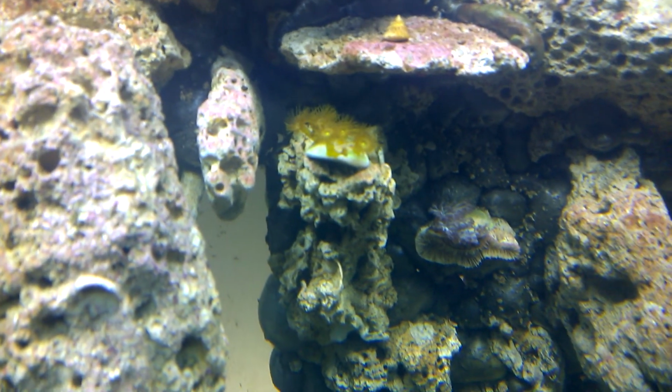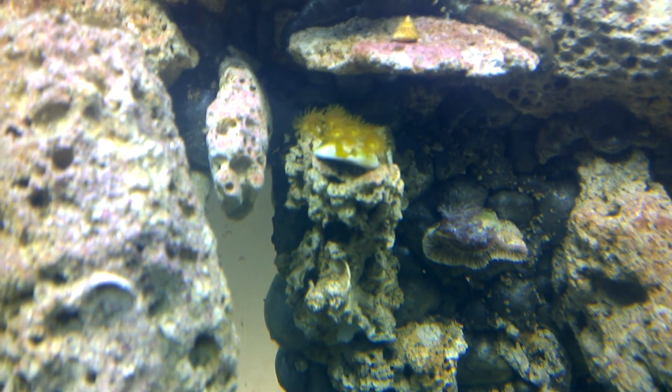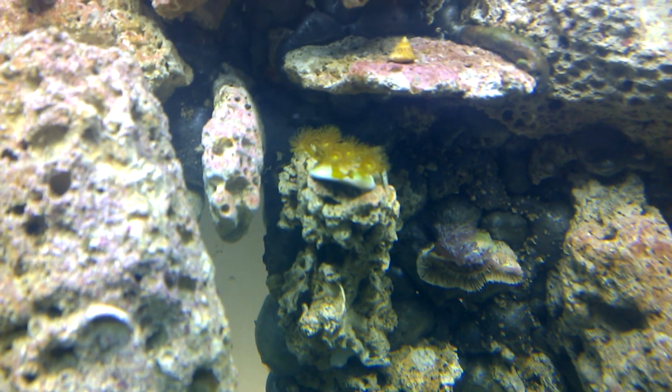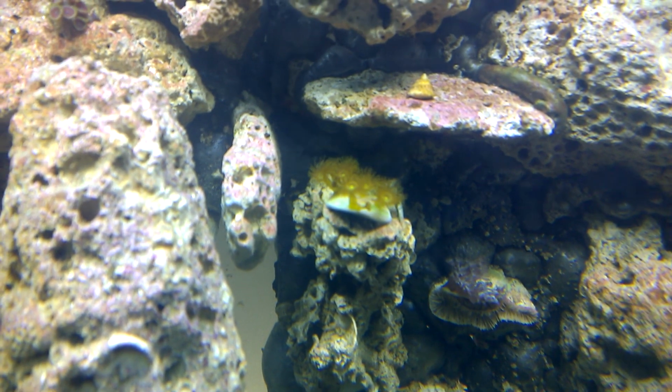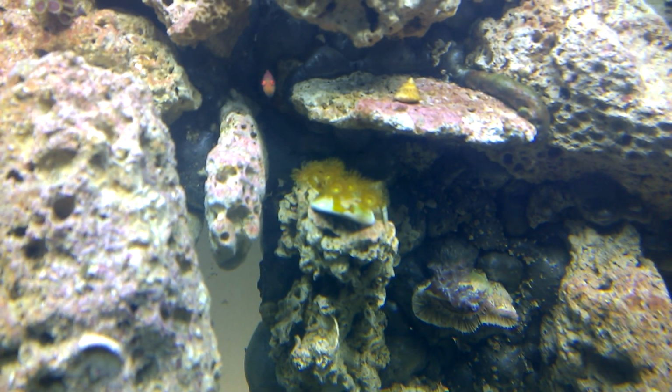Very familiar with green polyps. Most of you guys are. They love this tank. They love their spot. They open up all day and all night. They sway. They pretty much do their thing. They're loving life in this tank.